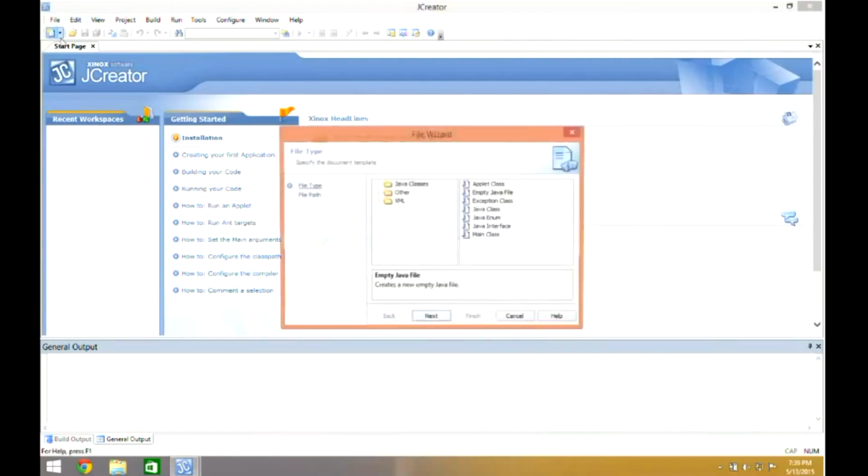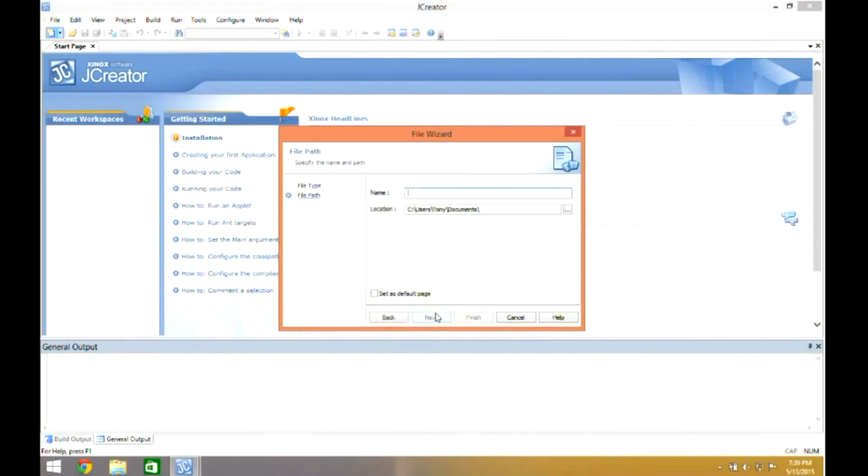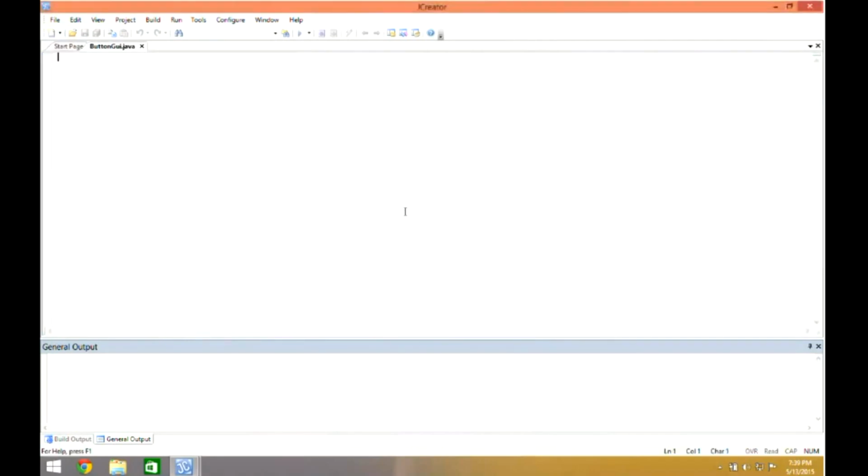So I'm going to go ahead and create a new Java file. We'll call it ButtonGUI. So we're going to do public class ButtonGUI extends JFrame. And of course, if I'm going to extend JFrame, then I need to make sure that I import javax.swing.JFrame. We're also going to be dealing with javax.swing.JButton, which is kind of the whole purpose of the video. And we're going to import javax.swing.JLabel. So that way we're going to have labels and buttons on this frame.